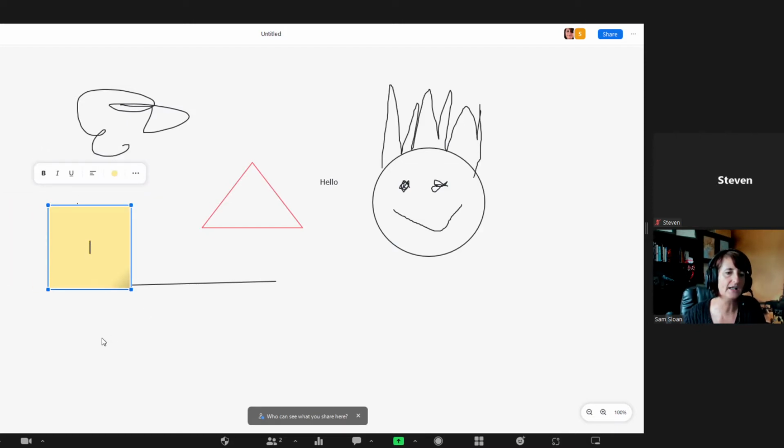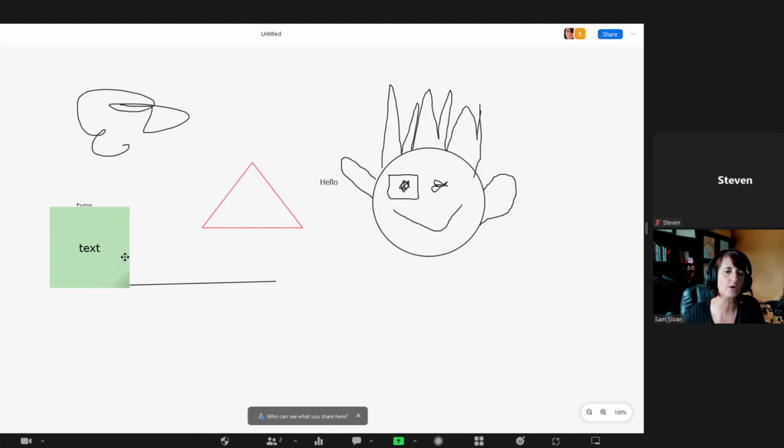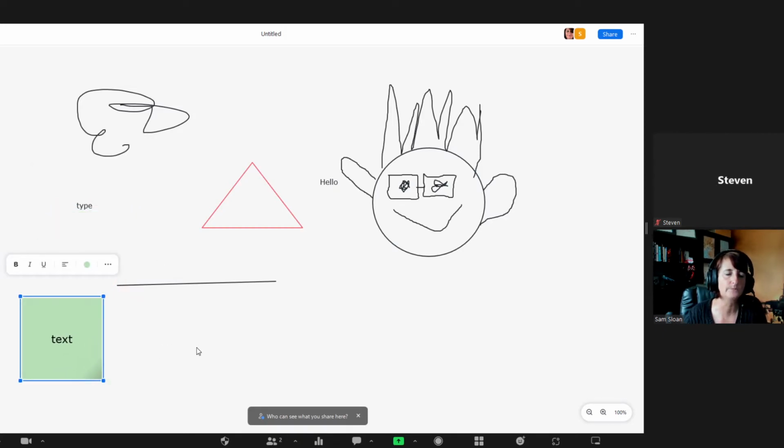You've got your little sticky notes, which I think are great. Again, you can change the colours. So if you're a facilitator or a collaborator, for instance, and you want to change the colours for, Fred could have blue and Stephen could have green or whatever, so you can kind of differentiate as well, which I think is great. You can move them around.